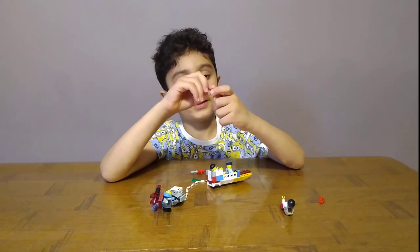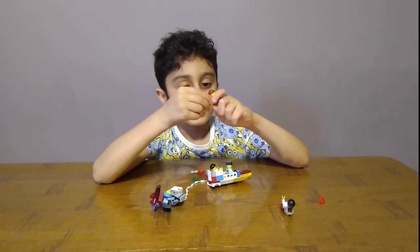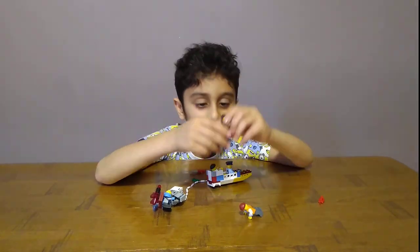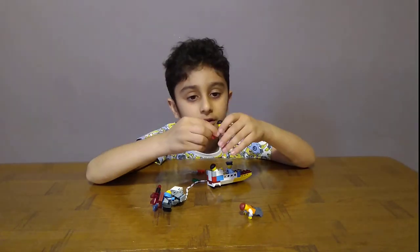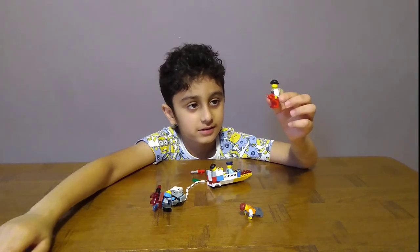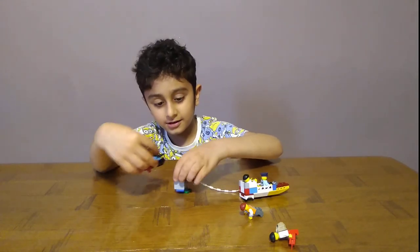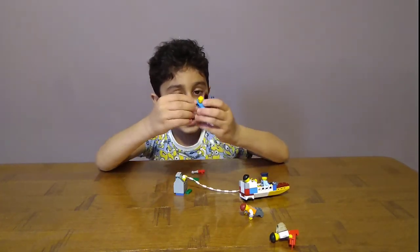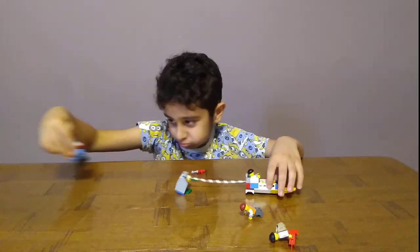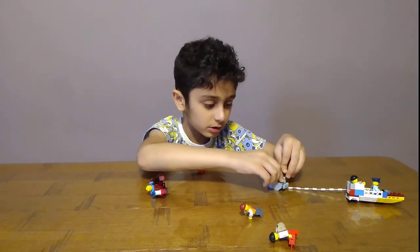There's two people with handcuffs, but the second person can run away. No, two are dead already because of the rocket launcher. One's going in jail. And this guy has a TNT. Instead of this guy walking, his fire can lead him somewhere. Look. Hey.